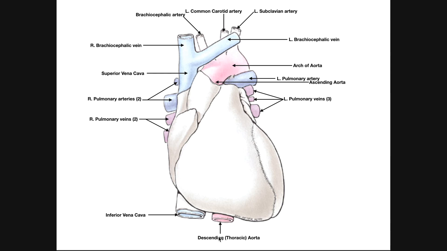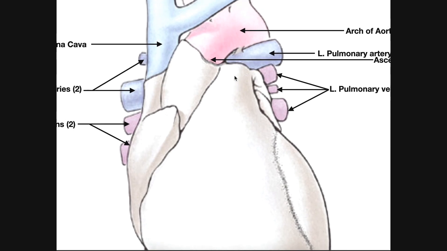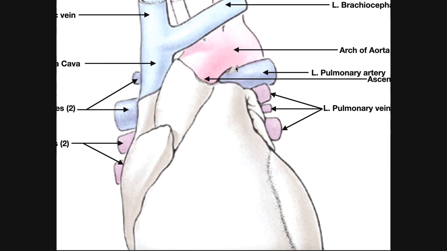There are also pulmonary arteries, shown in blue because they pump deoxygenated blood to the lungs. We have the left pulmonary artery going toward the left lung, and the right pulmonary arteries going toward the right lung. Also notice between the right pulmonary artery and the arch of the aorta, there is the ligamentum arteriosum — a remnant of fetal development. Originally a duct connecting the two structures, it solidifies into a ligament once the infant is born.